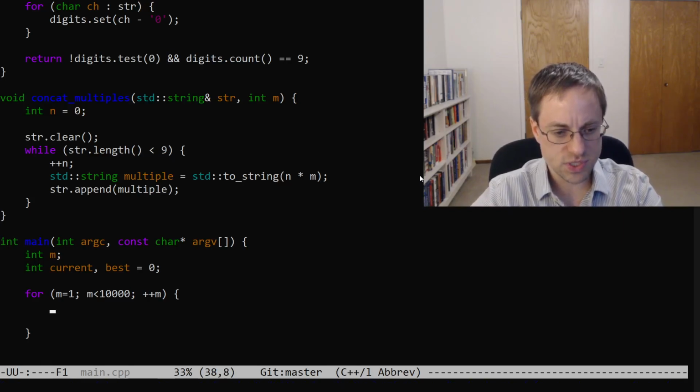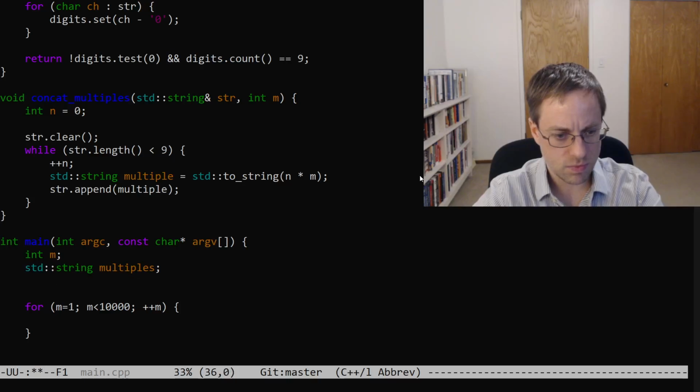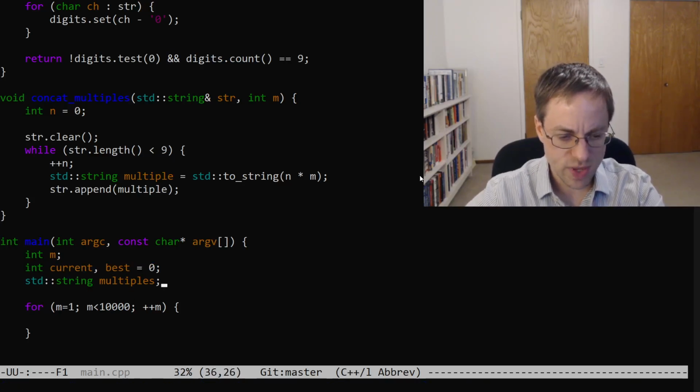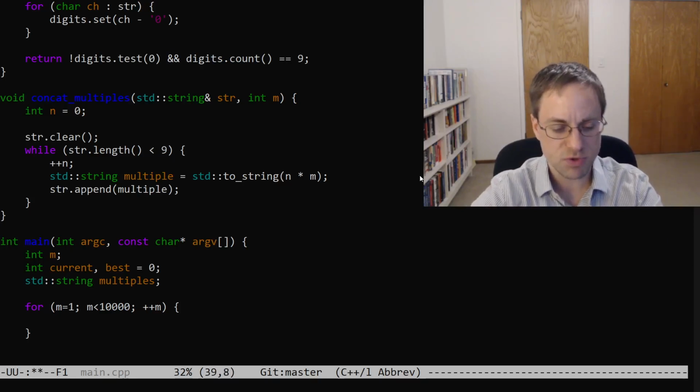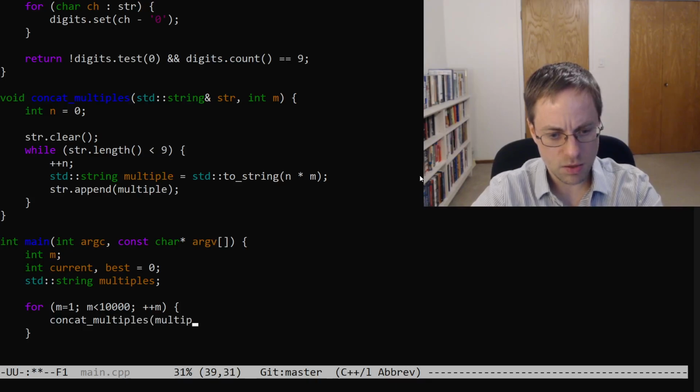Actually, let's declare this string up here. Okay, so we have this string, which we will use for our concatenated multiples. And so we'll say concat multiples, comma m.